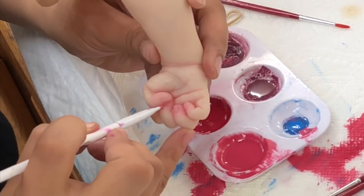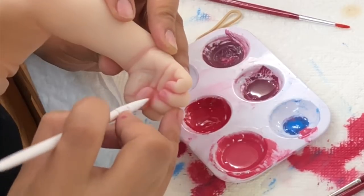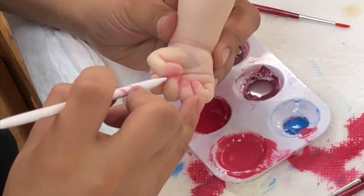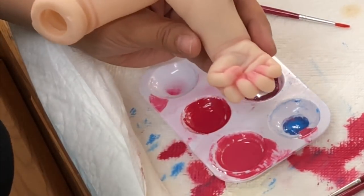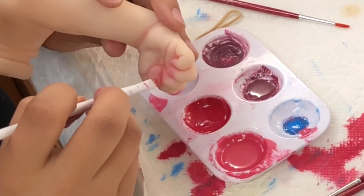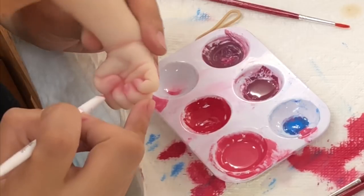So a trick here that you might want to do when it comes to blushing fingers that are curled in, or any of those hard areas that you cannot get into with your cosmetic wedge, is to apply a little bit of paint with your paintbrush, the one that you're actually using to dip into the jar. So for me, it's that wooden one that you guys just saw. I apply a little bit of paint, and then with my blending brush, I move the paint around, I move it to the areas where I want that color to be. So I finish blushing the rest of the finger, if that makes any sense.